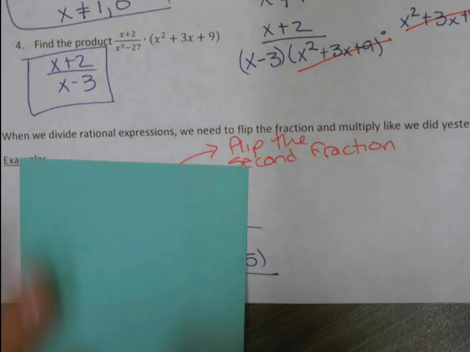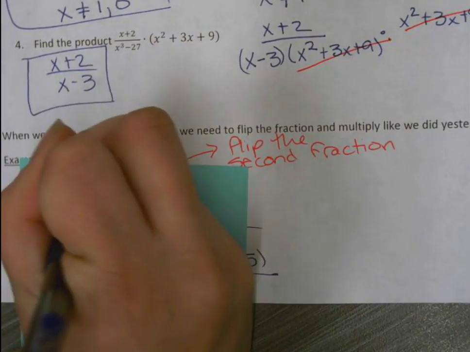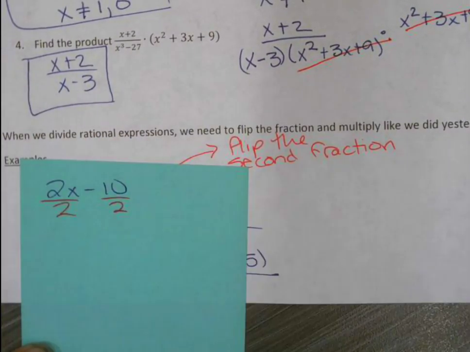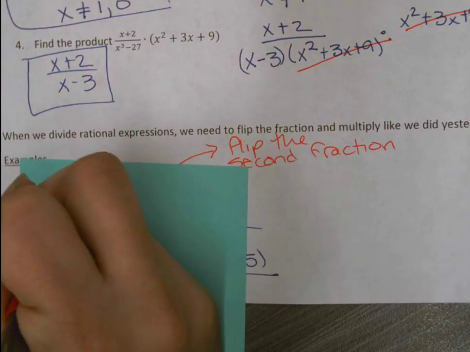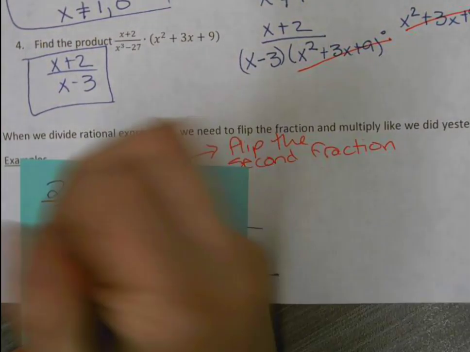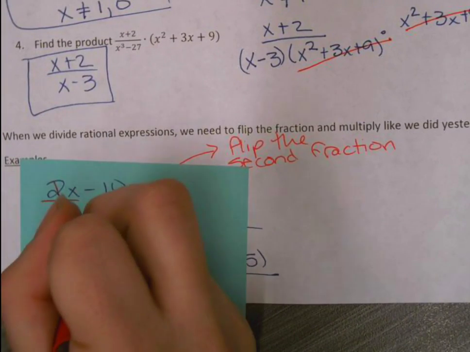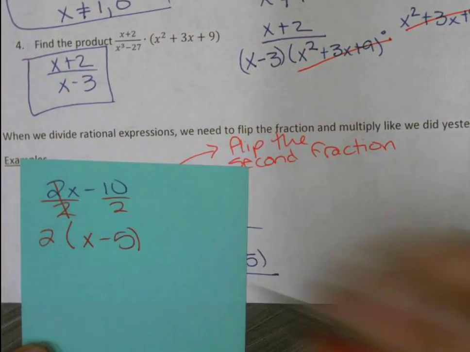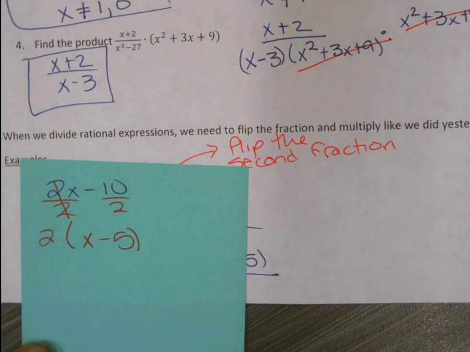So, I have 2x minus 10. They're both even, but because it's not an equation, I can't just get rid of the 2 I divided by. So it goes out front, and then I simplify it. On the first part, the x's cancel out, and I'm left with an x. And then on the second one, 10 divided by 2 is 5. So that's why I got that on the bottom.